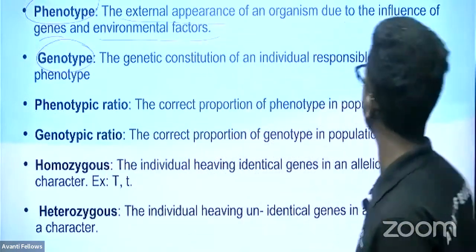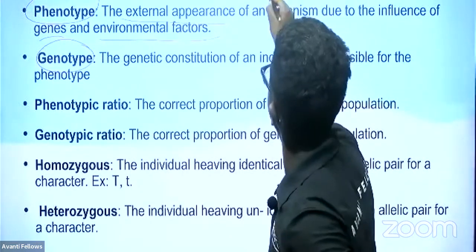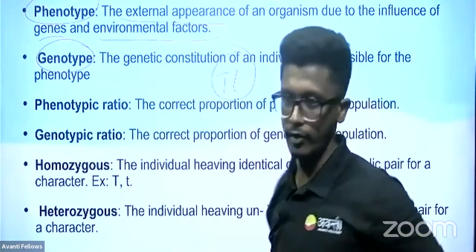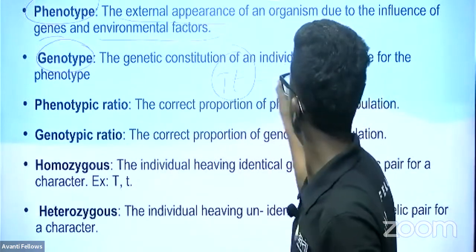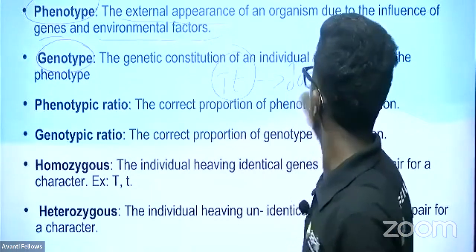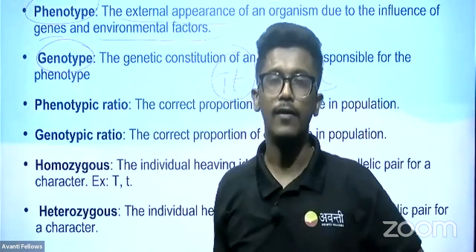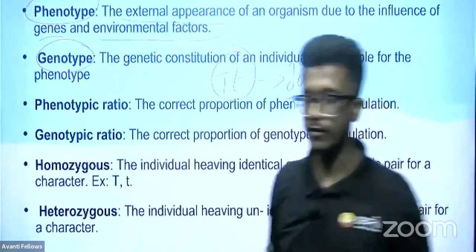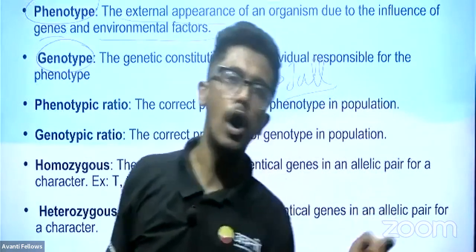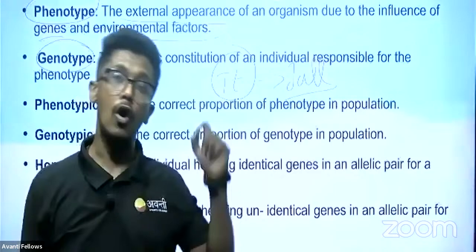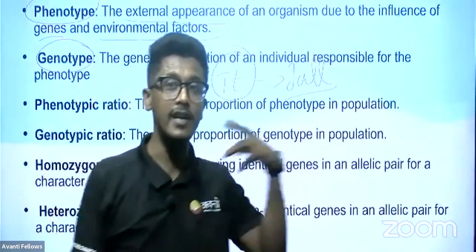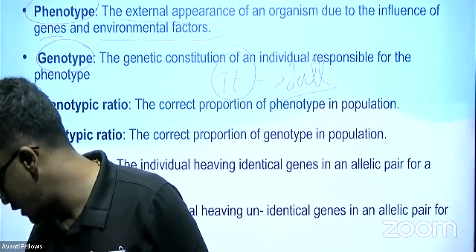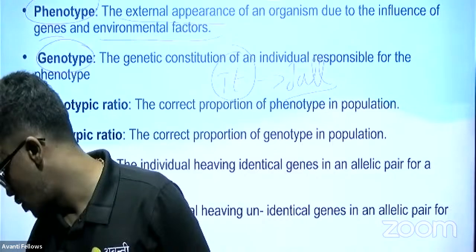For example, in a monohybrid cross, in a heterozygous condition, if I have capital T and small t, what is the phenotype of the plant? The phenotype of the plant is tall. If you don't understand this, we'll come to it. When Mendel crossed a tall plant and a dwarf plant, what did he get? He got all tall plants. But did all the tall plants have the same genotype or genetic character? Was it the same, guys? Tell me. Did they have the same genetic nature or a little bit of difference? What do you say?